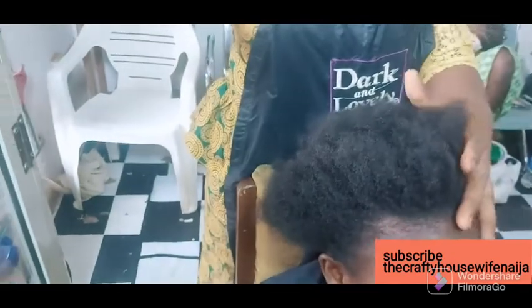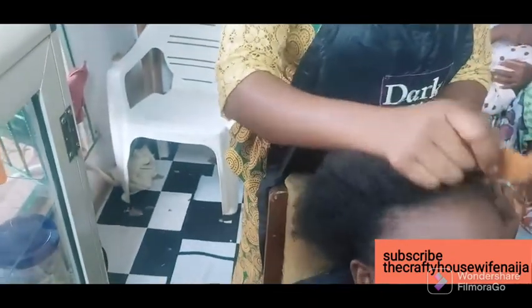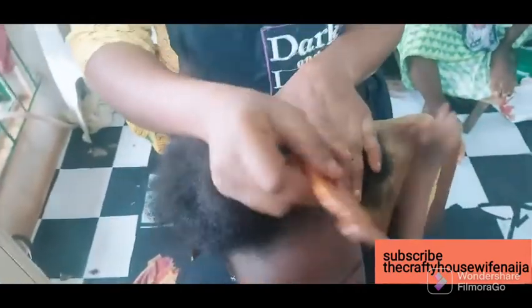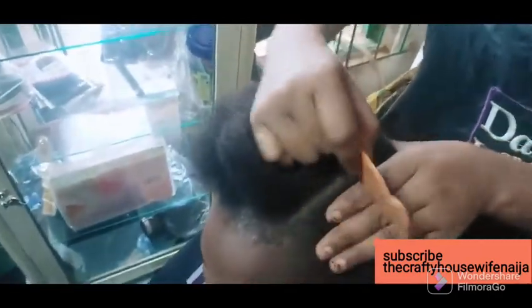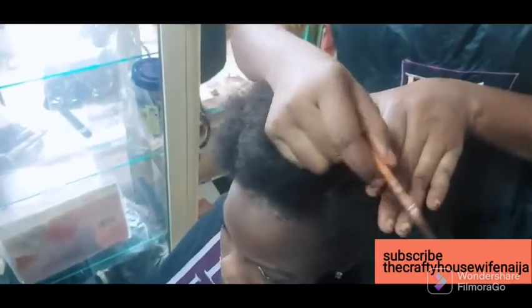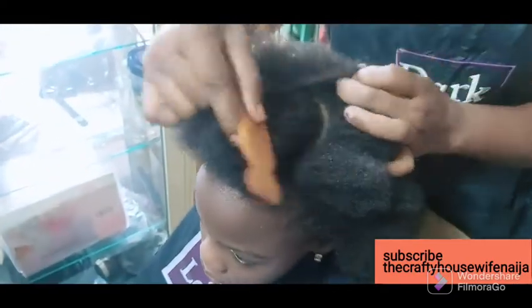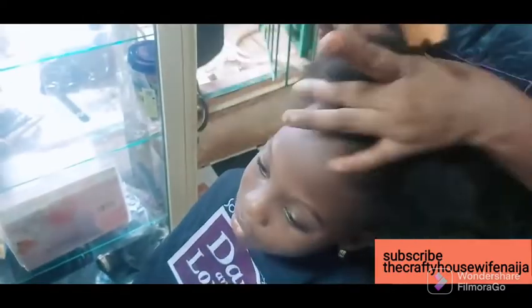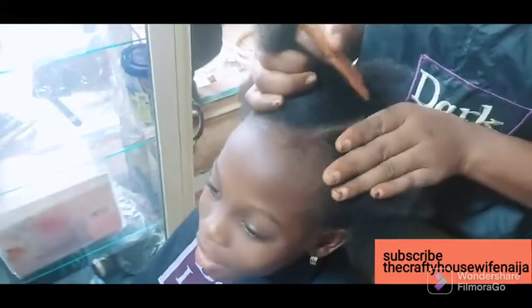Okay, so we're going to make two steps with base, and the first thing we'll do is cut the pattern for the base. That's what's going on here. We're just making the pattern for the base, and there are some things you need to know while patterning the base. It's important you know that so that your hair comes out clean and fine.